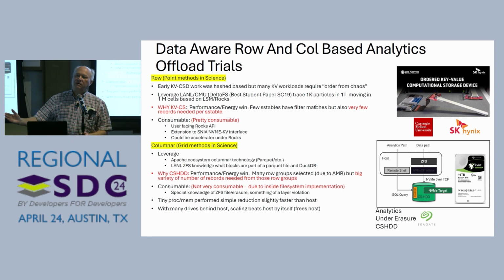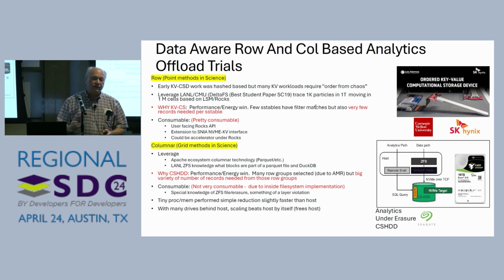They probably do 10,000 time steps. What's 10,000 petabytes? It's a big number, 10 exabytes. This is what I do, so I don't care about the numbers. Zeros don't matter anymore. And the user said, well, what I really want to know is at the end of the simulation, there are going to be 1,000 of these trillion particles that are super interesting to me. And I want you to tell me where those particles have been, through all these time steps.